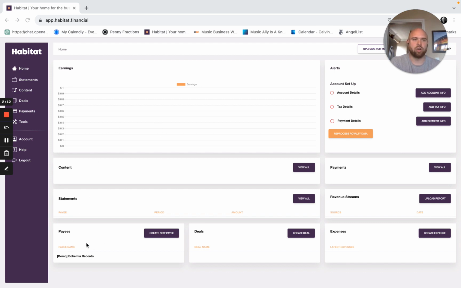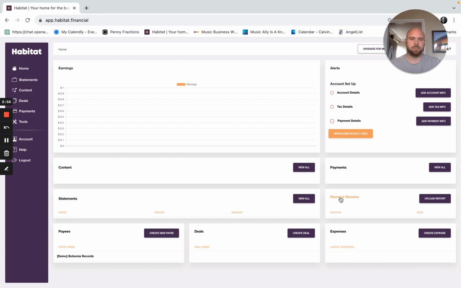Payees, these will be the artists or the songwriters or just the general rights holders that you have to make payments to. And by clicking into one of these payees, you'll see a lifetime earnings report generated as well. So statements will show you a snapshot in time, while the lifetime earnings report will show you the earnings over the course of an artist's association with you. From there, you can make payments. You can add expenses and track expenses in Habitat. And then, of course, add new revenue streams. So we process master royalties as well as publishing royalties and merchandise income. So anything that earns money or earns revenue for your business, you'll upload and track in the revenue streams section.